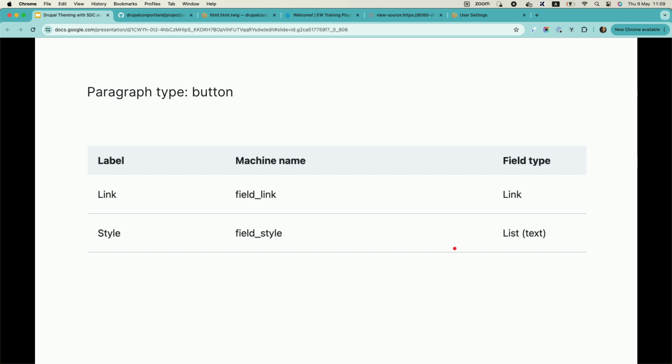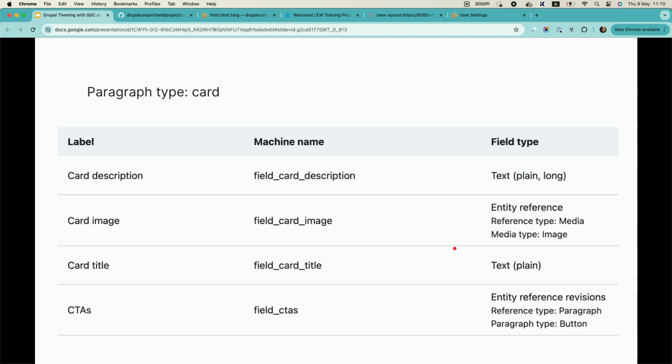Okay, we saved it. Okay, so yes, let's create some components for it. Initially, I wanted to create a component for the button and then another component for a card, but because of time issues, I don't know if we will be able to theme both of them. So maybe let's just get the paragraphs component, the paragraphs module and create this one, okay?